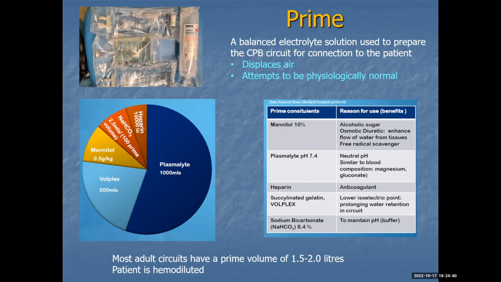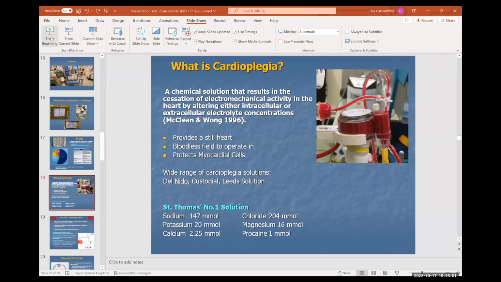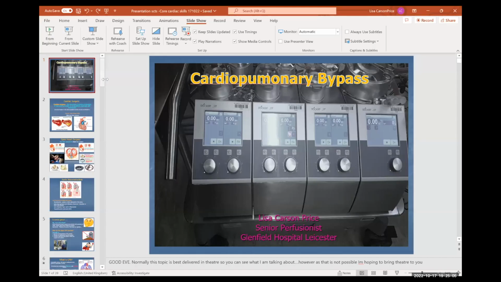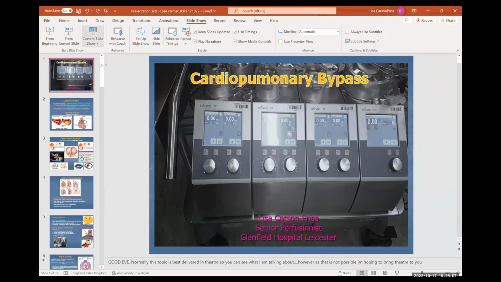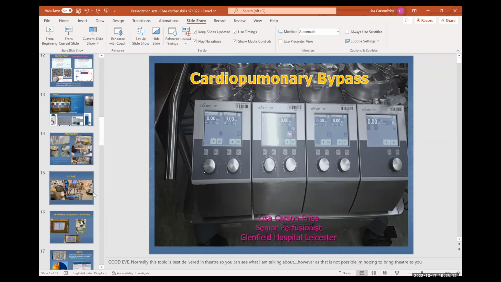We then add heparin. I mentioned activated clotting time in the last slide. We want to avoid the patient clotting because we can't otherwise push that patient's blood through our circuit. So we will add 10,000 in our pump. Let's go back a moment. We'll put 10,000 in our pump, and the anaesthetist will also give a dosage, which we'll come to again shortly. I've lost my slides. There we go.